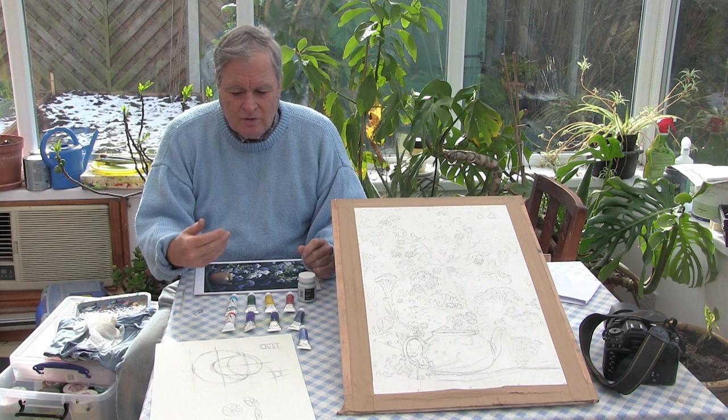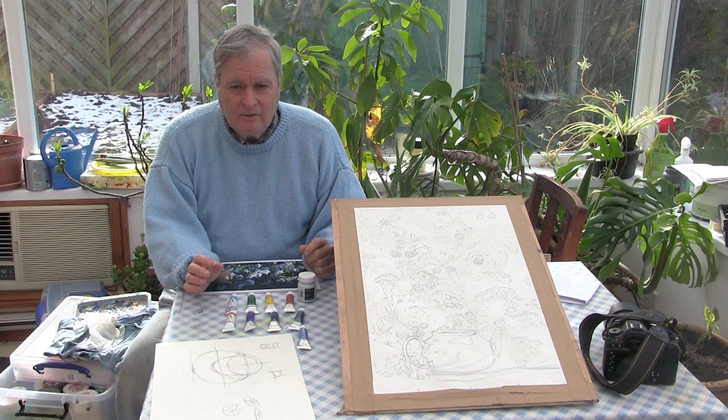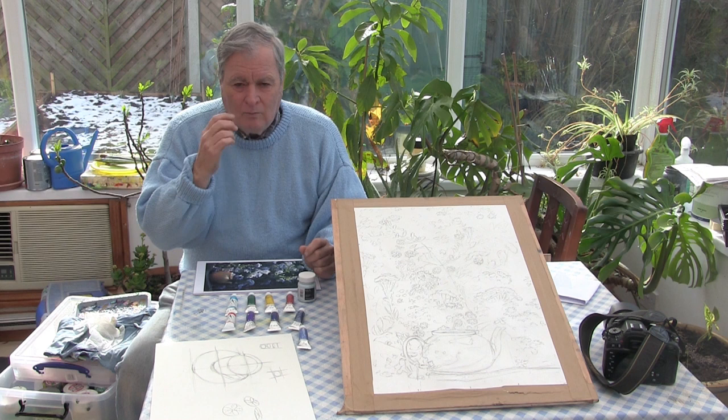I've chosen the series of colours I'm going to put up here on the screen for you, and instead of using Aureolin yellow, which I actually prefer, I'm going to use lemon yellow today, because I've got an effect that I want to do with lemon yellow, with it being slightly more opaque than the transparent Aureolin yellow.